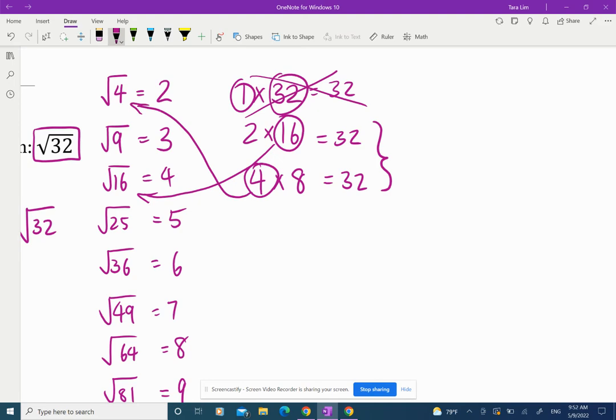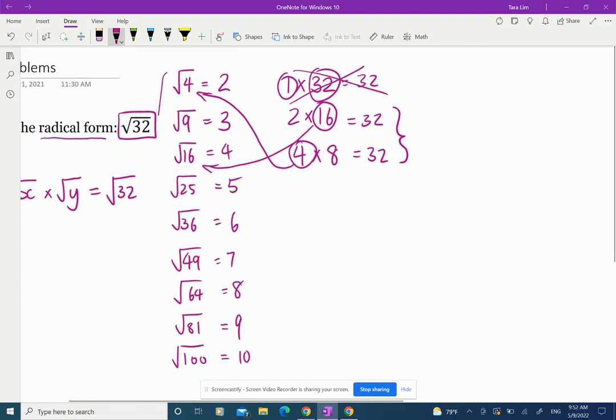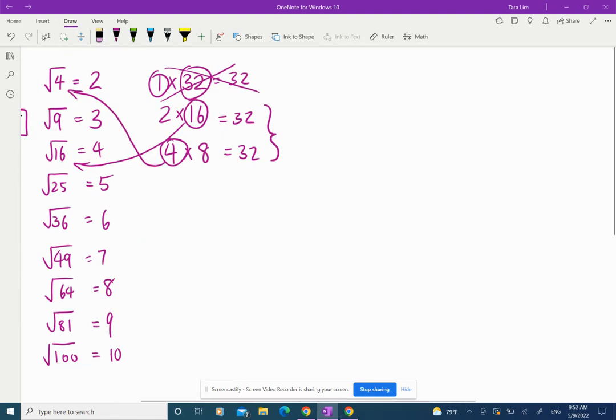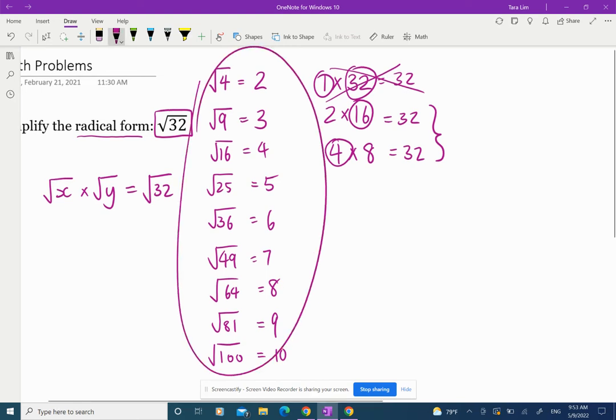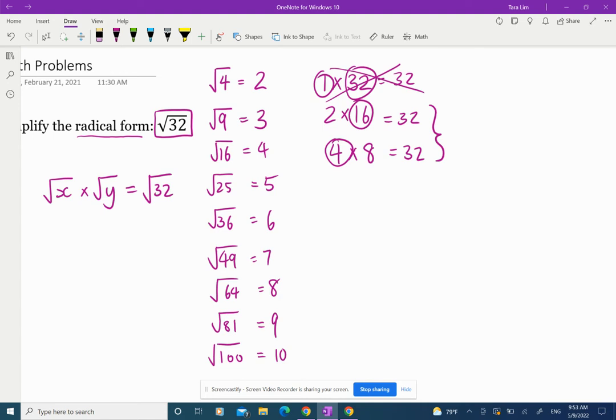Of course, when you simplify a radical, you don't always have to use my method to list all the perfect squares. You just want to, in your mind, think about a number that when it is square rooted is equal to a whole number. Just in your mind, think about that, and you don't always have to use my method like this. But for now, I just want to briefly explain it. That's why I'm just listing all the perfect squares. Well, not all, but most of the perfect squares. First of all, I'm going to use the first method, and then I'm going to use this method.